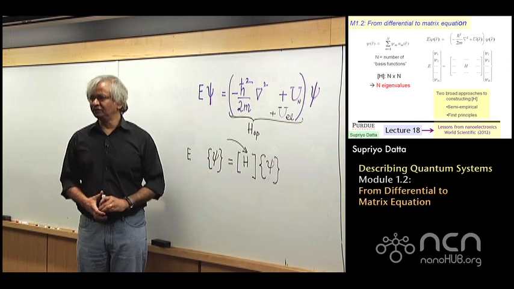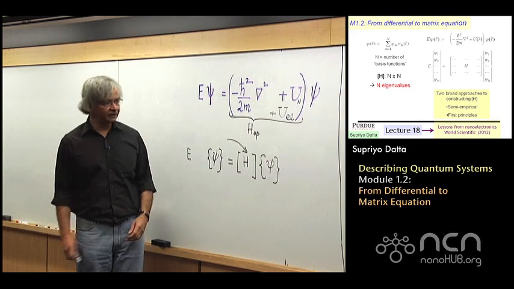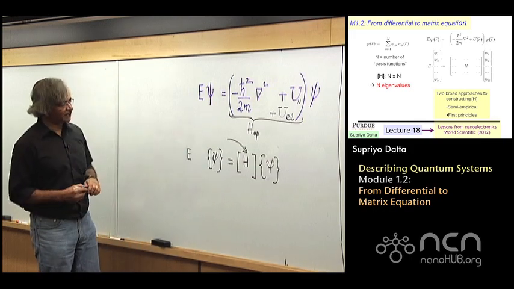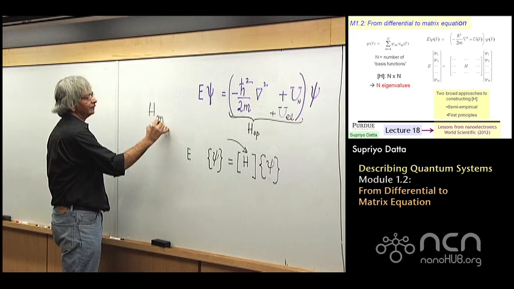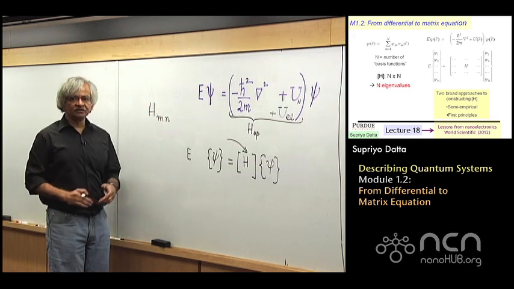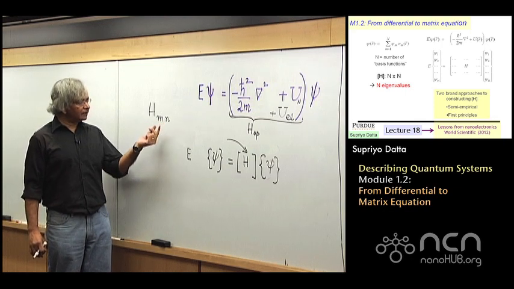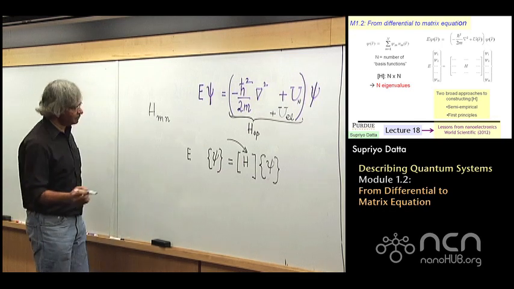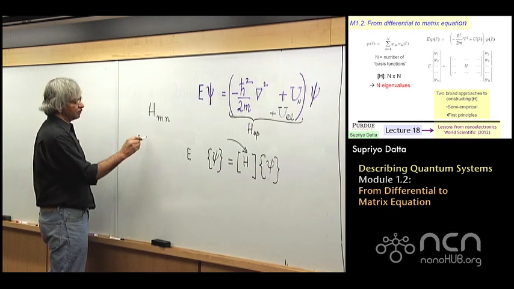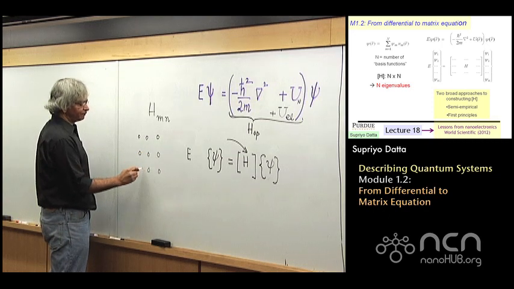And we'll be using what are called nearest neighbor models. Now, what is a nearest neighbor model? Well, it means that when you take that H and look at the elements H, M, N, the only non-zero elements involve M and N being on nearest neighbors. Now, what I mean by that is, let's say we are talking about a solid whose atoms are arranged, say, something like this.